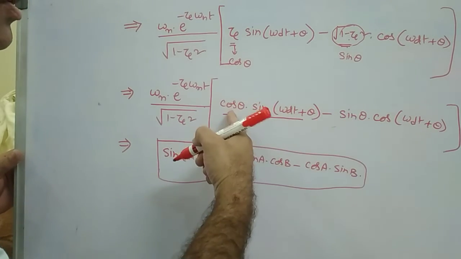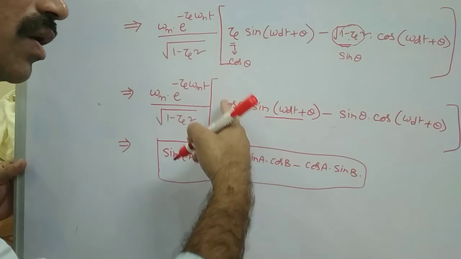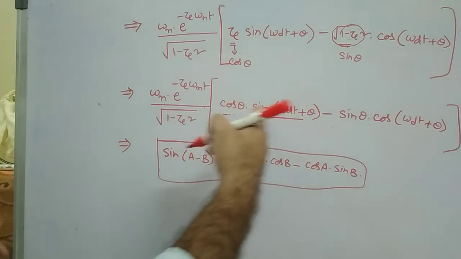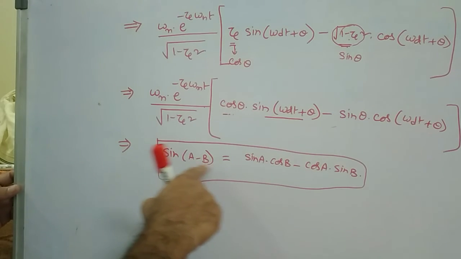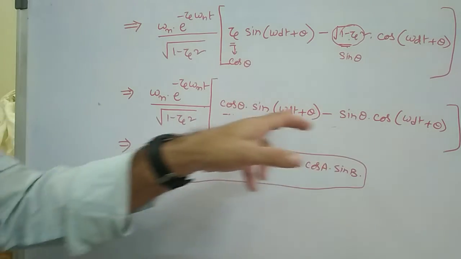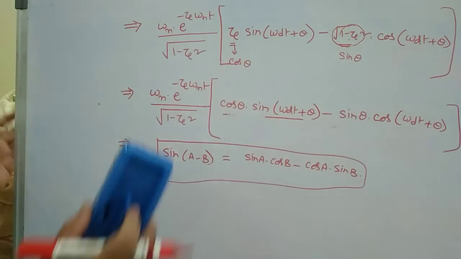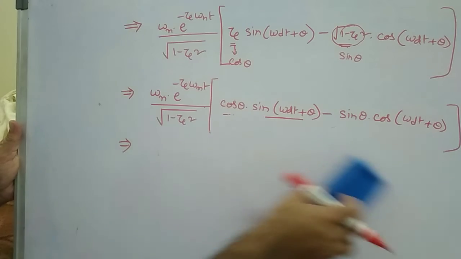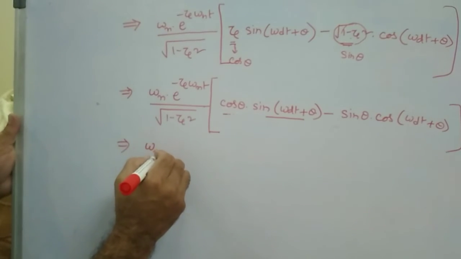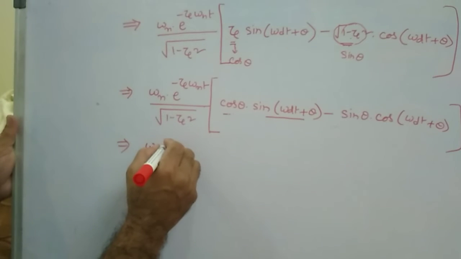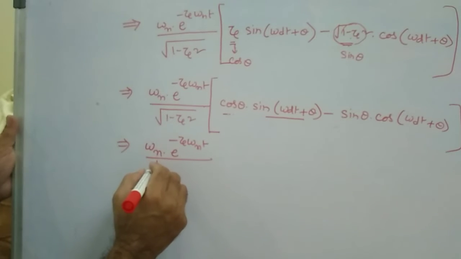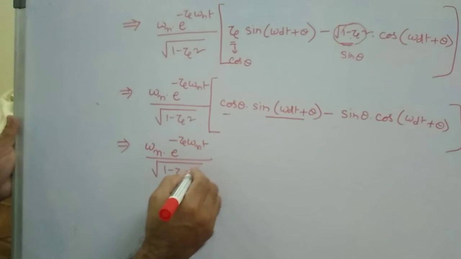Therefore, sin a cos b. You write the sin term first, cos term next. So you write this first. So overall this equals what? Sin of a minus b. Basically what I mean to say is sin of a minus b. So you must write this in sin of a minus b form. Okay. So before writing that sin of a minus b form, just what I need to write is omega n. Basically it is a simple mathematical simplification, nothing to worry about. If you practice it, you definitely can understand. Nothing difficult is there in this. It is simple mathematics.